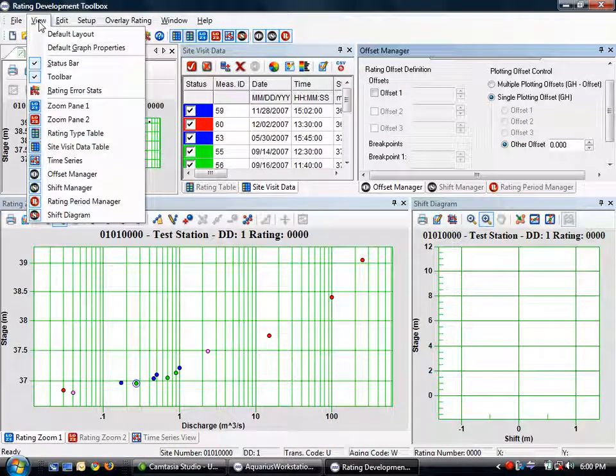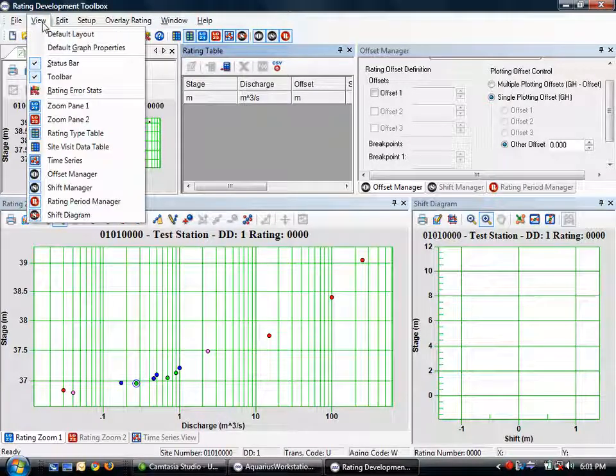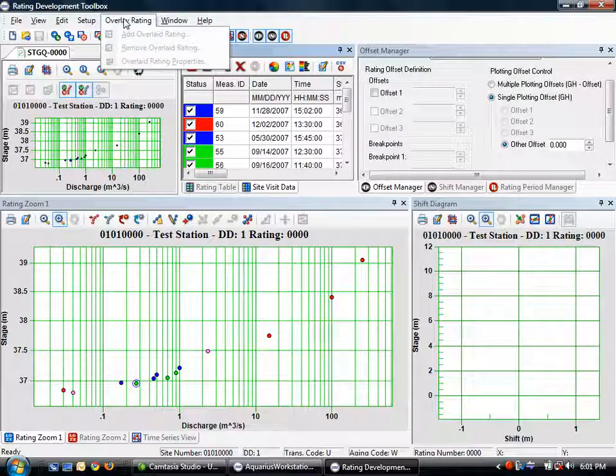This is very useful. The other things that are very useful here are turning panes on and off. If we want to actually shut things off, like for example, if we don't want to see the site visit data, we can exit off. And if we do that, go back to the view menu, you can see that site visit data now doesn't have a blue outline around it. We can turn it back on right there. Those tools are also available through the top toolbar, so you can turn things on and off. I can turn my site visit data on and off right here, and you can see it'll turn on, it'll turn back off.